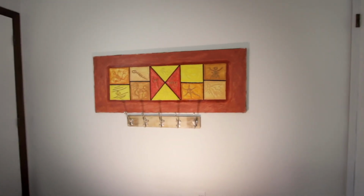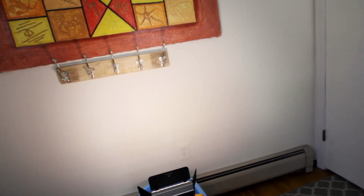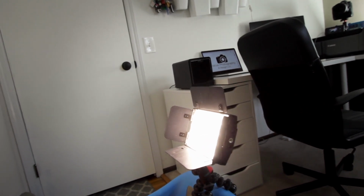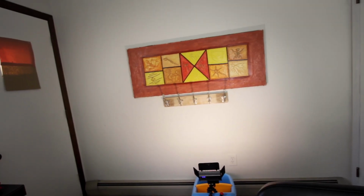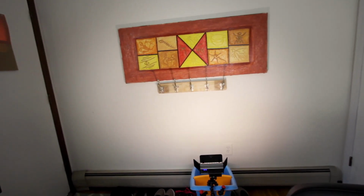All right, so moving to the background. So the background here, nothing fancy, just a picture hanging on the wall. Just put up some hooks for the kids' backpacks. And I have a little light down here. This is a Genere UTP 30B light, and it's just a little bicolor LED light here with some barn doors on it. Nothing too fancy, but I like the look that it gives me a different color on the background here. And you can change the color of this light from being blue to warmer color, just depending on what you want. I leave it on the warmest color because I think it contrasts nice with the white light from the shop light up here. Oh yeah, I forgot to mention you can get your Fisher-Price light stand holder here at any local toy store. It comes in handy. You gotta use what you got, right?